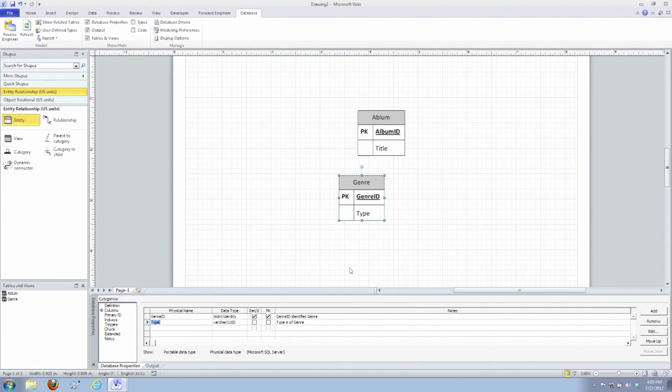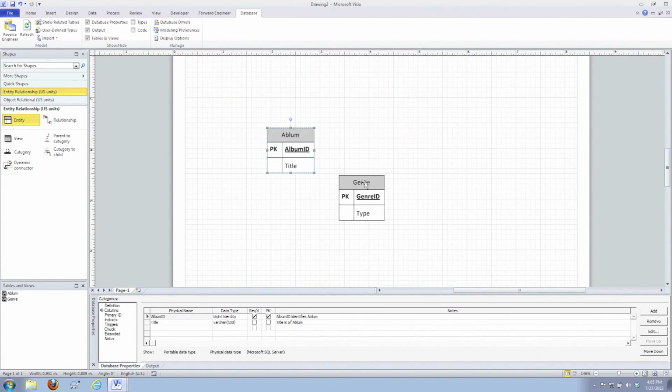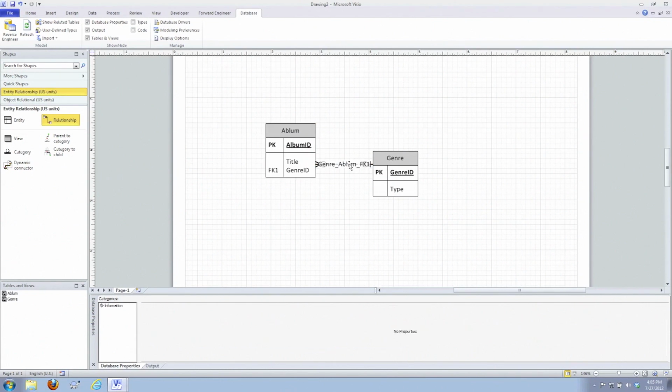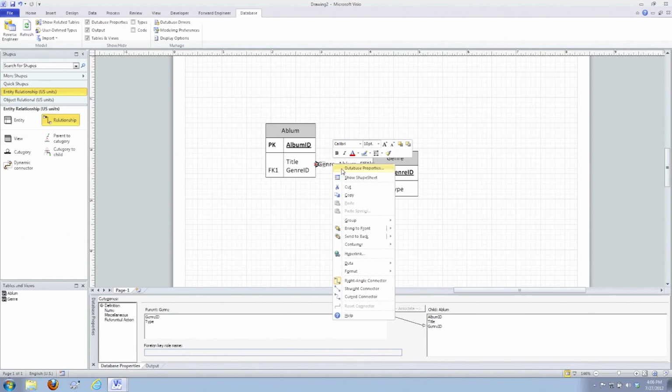So now what do I want to do? I want to make sure that for every album, I have an associated genre to it. So I'm going to build a relationship where my albums can have many genres. To do that, what I did, get it bigger so you can see it. Go ahead and shrink this. Okay, hopefully you can see that.